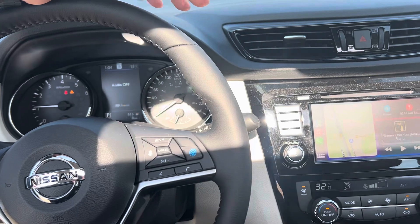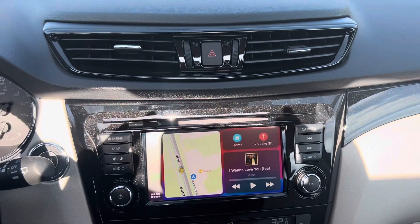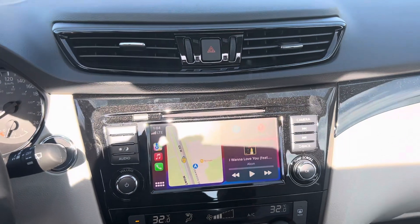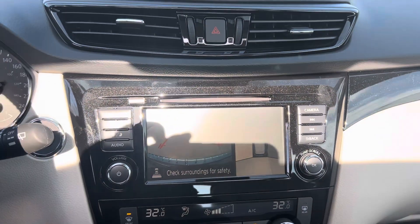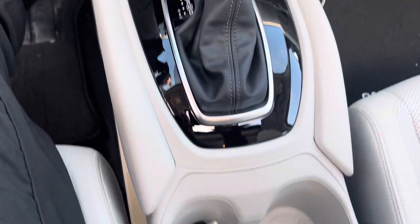On the right side it comes with Apple CarPlay and Android Auto, as well as built-in navigation. Since it's the S All trim, it comes with a 360-degree camera system — once you put it in reverse or press the camera button it gives you a really nice perspective on what's going around you, which adds extra safety. Just below you have your camera controls, gear selector, and front heated seats.